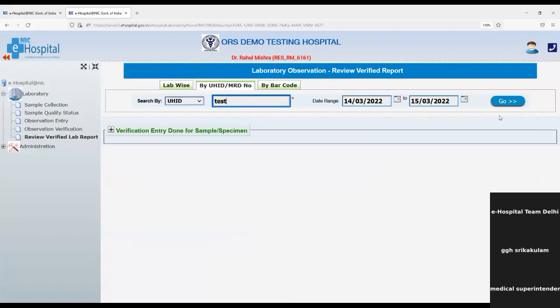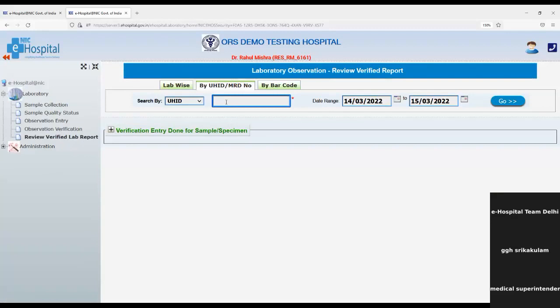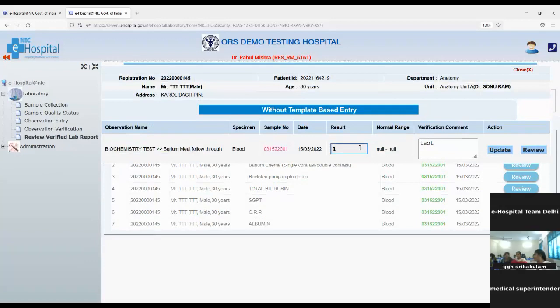Review verified lab reports. Multiple times we can change the result by clicking on update.